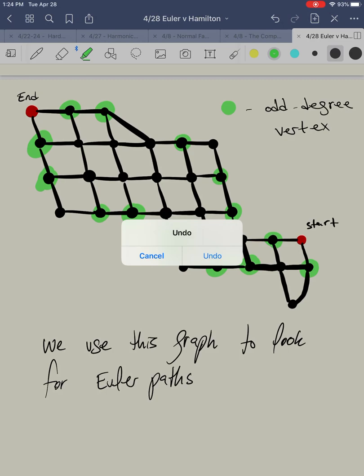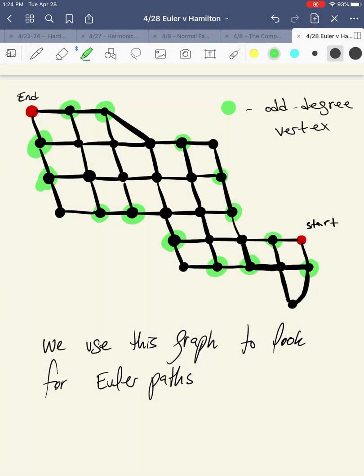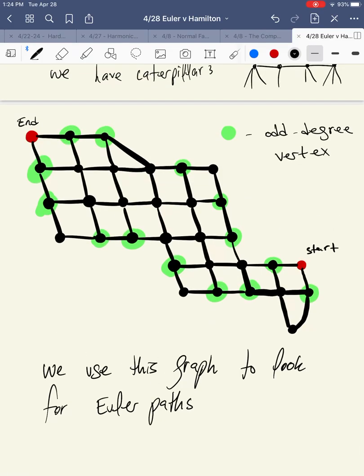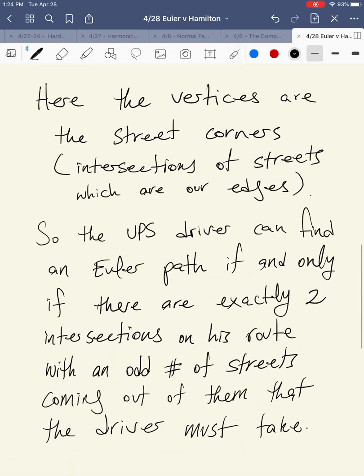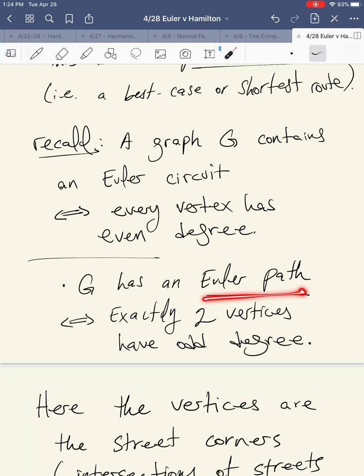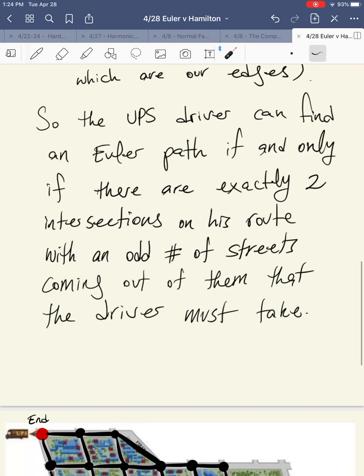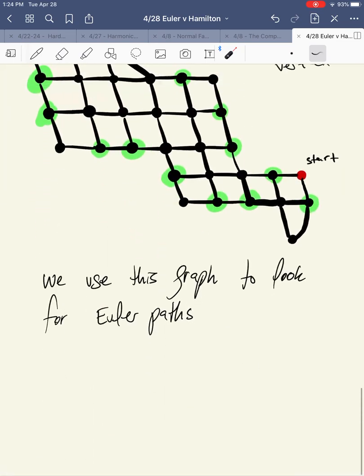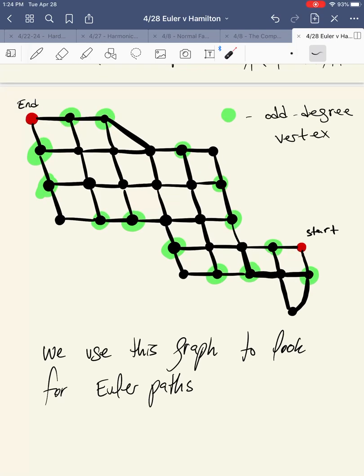Alright, so now we've done all of our odd degree vertices. And what do we find? Remember, G has an Euler path if and only if exactly 2 vertices have odd degree. And so we have 1, 2, 3, 4, 5, 6, 7, 8, 9, 10, 11, 12, 13, 14.